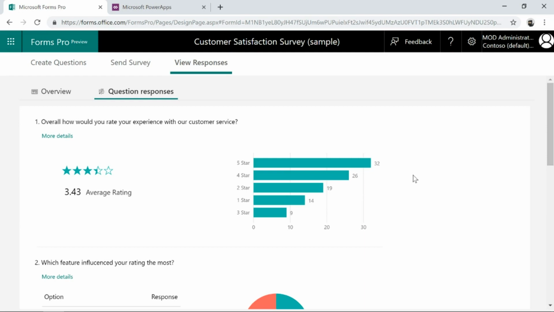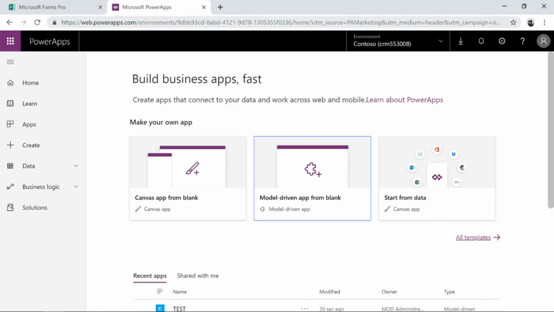So what we can do is we can go ahead and jump into Power Apps. So you can go to web.powerapps.com. If you've never created a Power App before, don't worry, because once you see how simple this is, and you'll actually see how familiar it is once you get into it, hopefully it should be pretty straightforward.